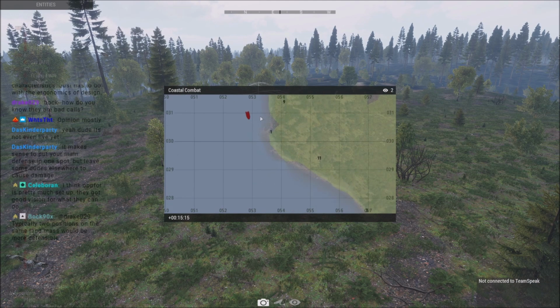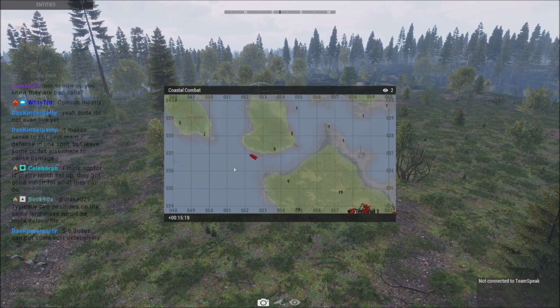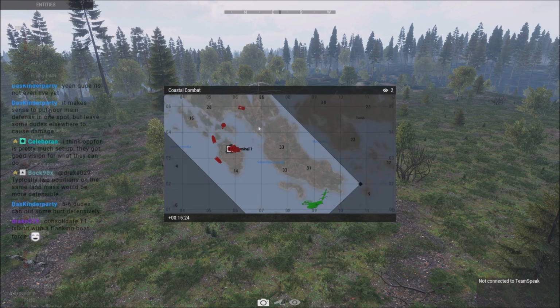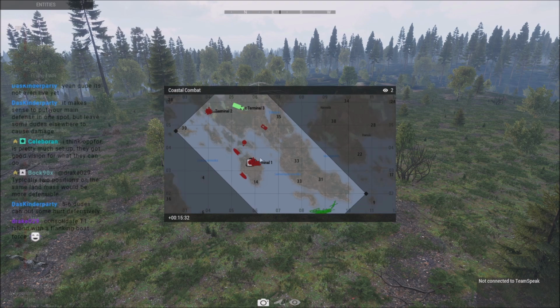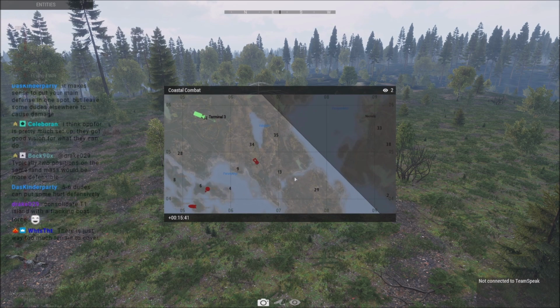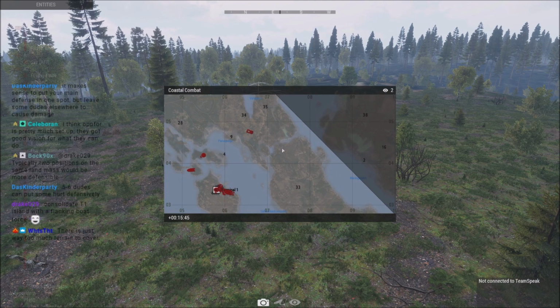But anyway, OPFOR has that boat now moving down to the south. Logan is going north with that boat. We've got the quad bike going down. I'd love to see that quad bike go all the way to GREENFOR spawn and take the M2 off-road. I was about to say, I would have loved if they had taken a speedboat up the eastern coast of their starting peninsula and right around Hill 26, drop off dudes there and work on the ground from the east of Terminal 3. That would have been big brain.